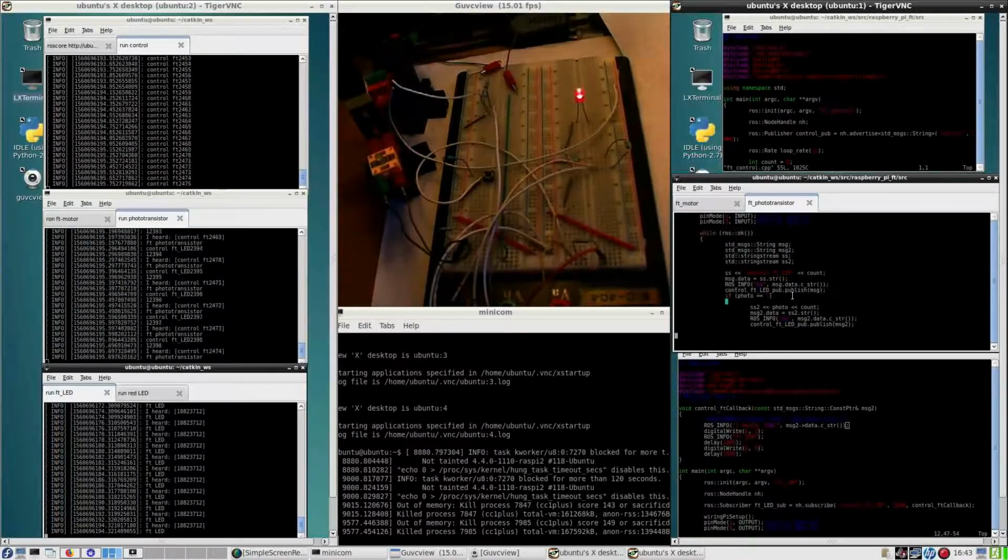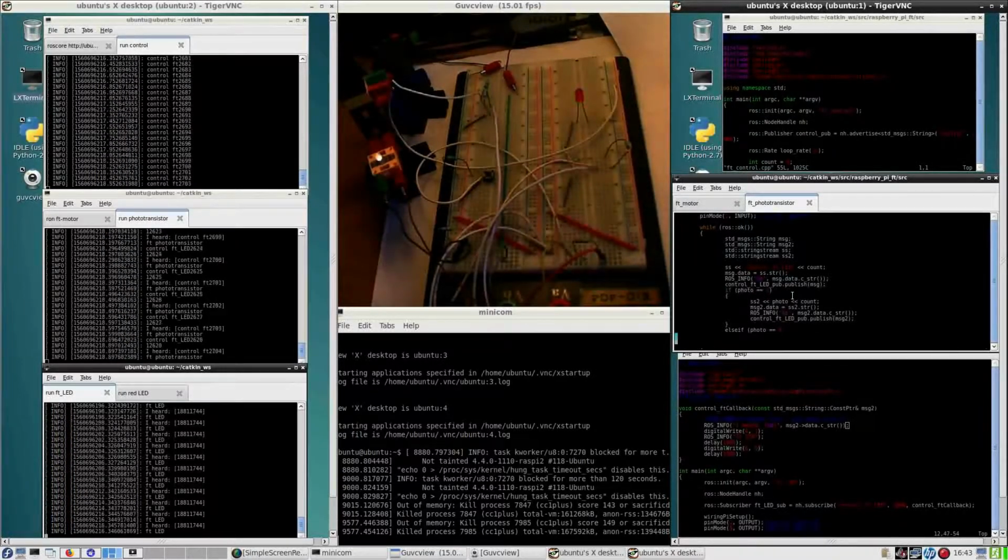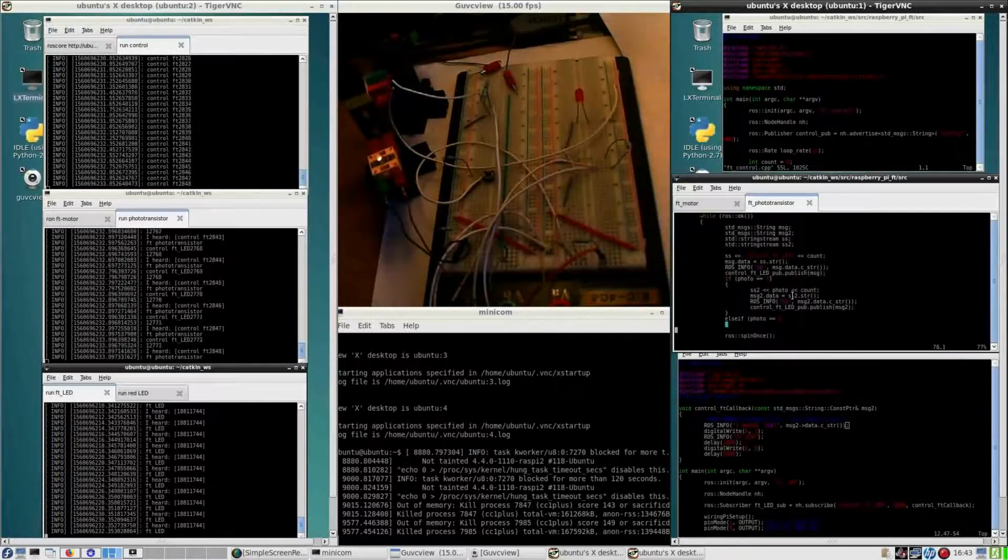no, else if photo is 0, why does this work not the way I like?